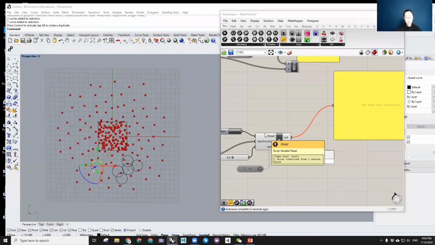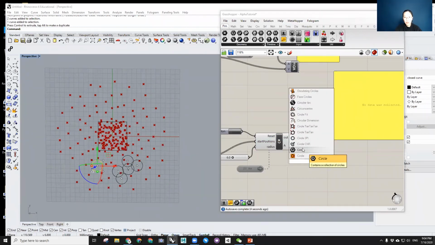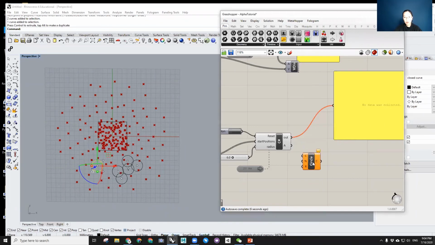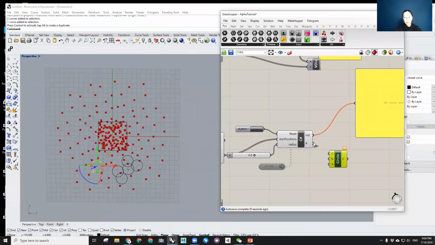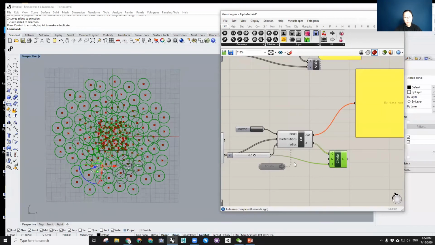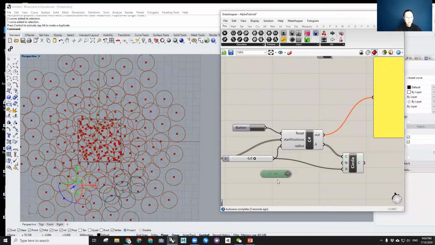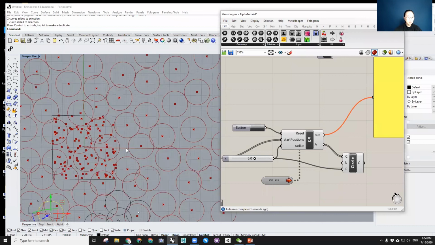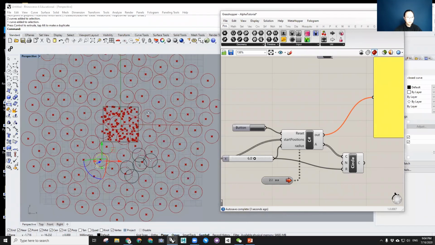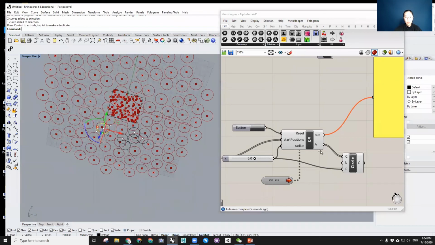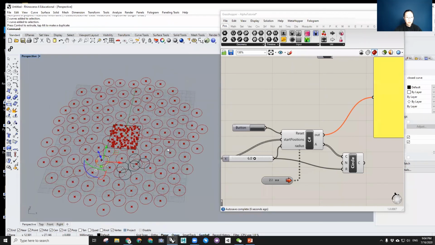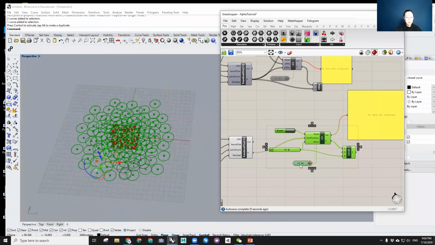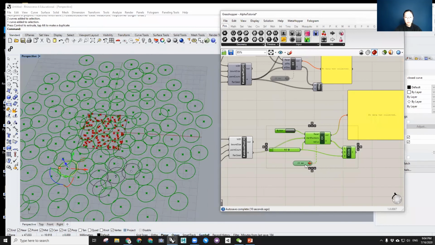So you can make a circle to display, circle C and R, which means center, normal and the radius. Cool. So you can see that they are looking for their position.